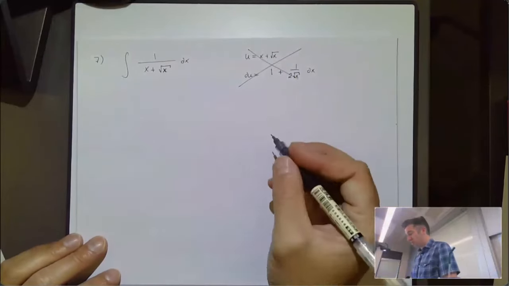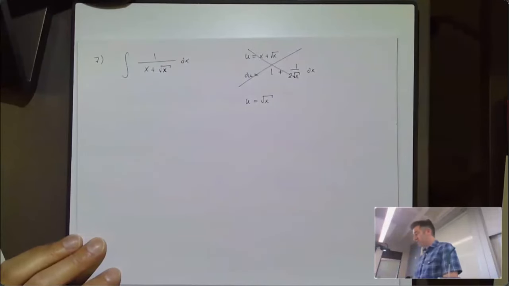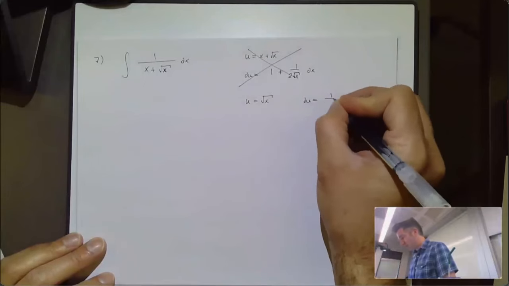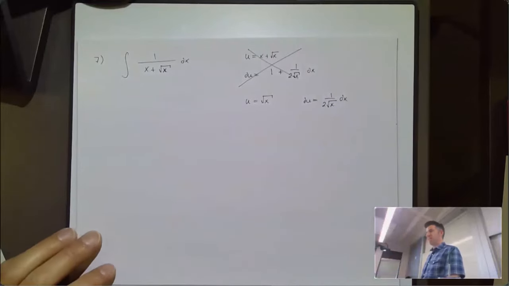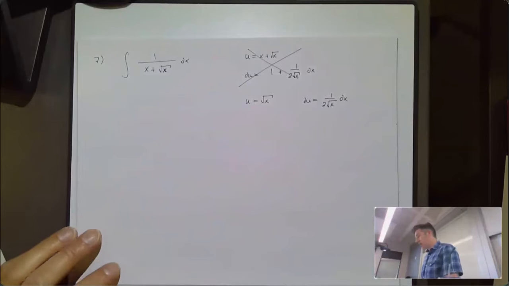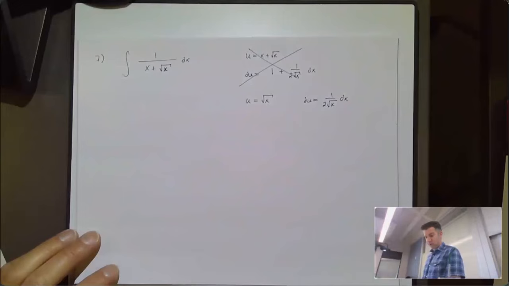So then I might try letting u equal a part of that denominator. Let's try letting u equal just the square root of x. My du still isn't going to be great. My du is, again, 1 over 2 root x dx. Doesn't look very promising. It actually is somewhat promising, but I'm kind of hiding that fact at the moment. Would I do that? Yeah, I probably would. I would probably make this problem too hard.